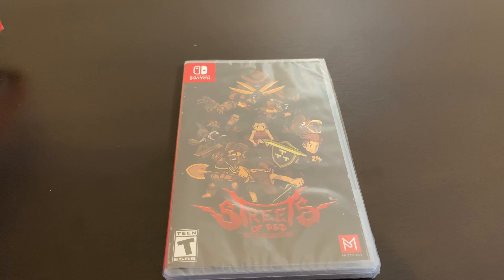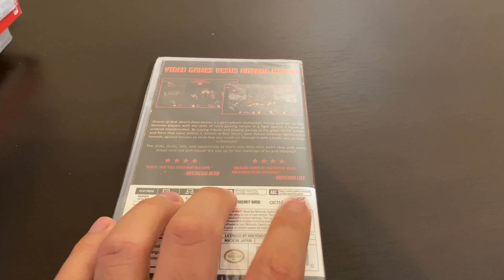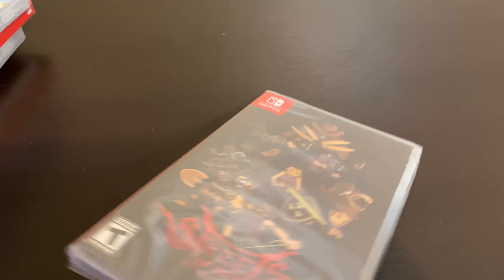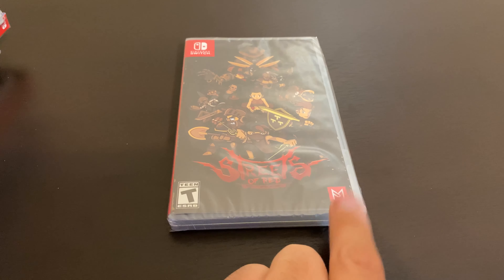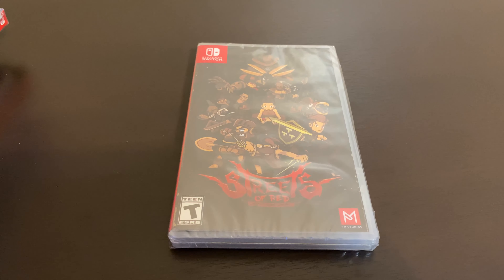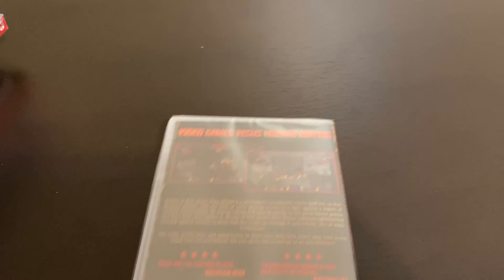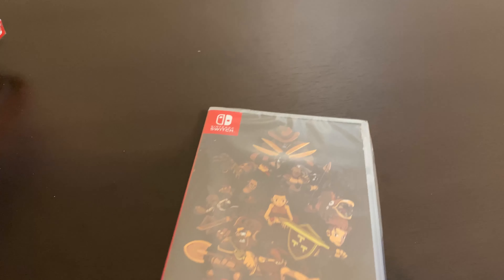Here's another one by PM Studios. I don't remember who did the release on this — I think it was Limited Run. Yeah, it was Limited Run, they did this release a while back. I have ordered stuff from PM Studios before on their main website. I think now they're doing some releases on their own website instead of going to Limited Run, but I could be wrong. I'm going to play this one day — I heard it was pretty good.